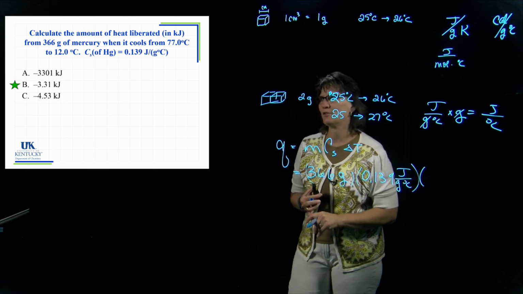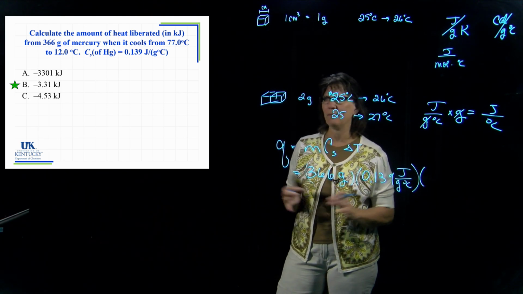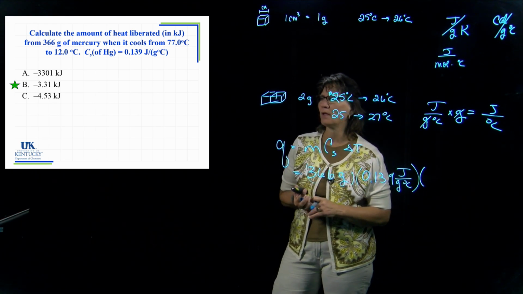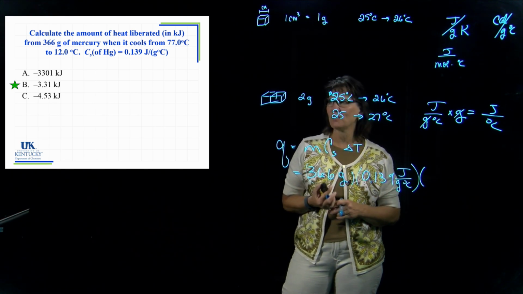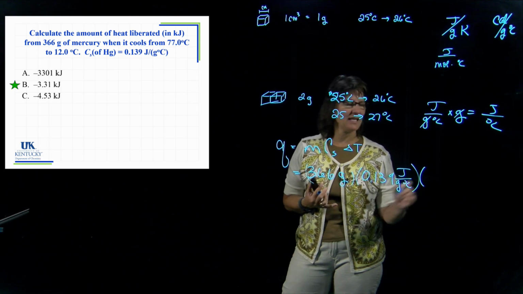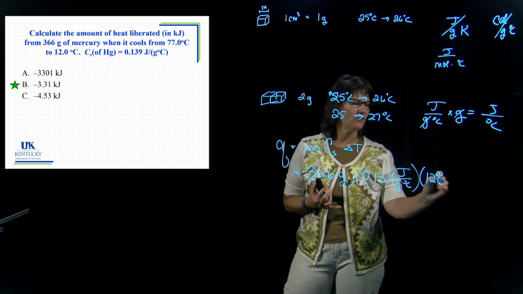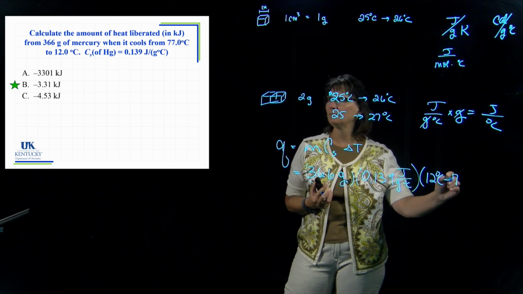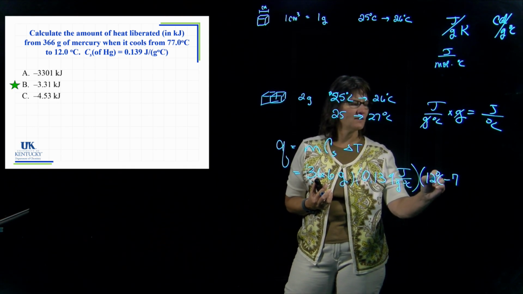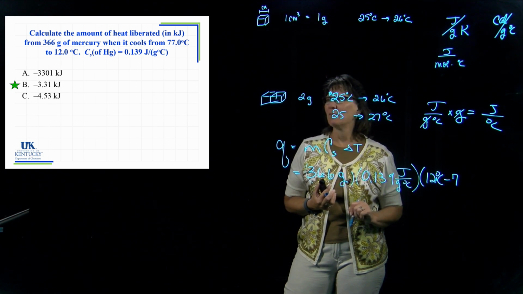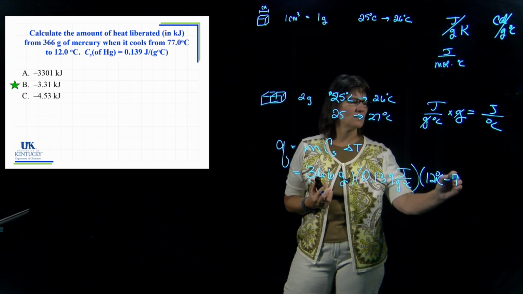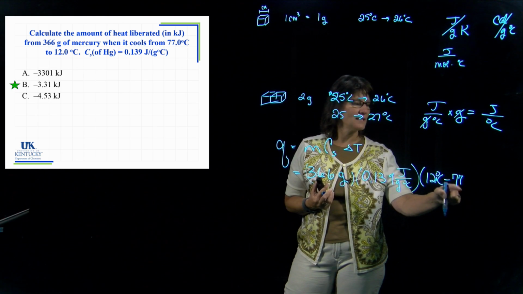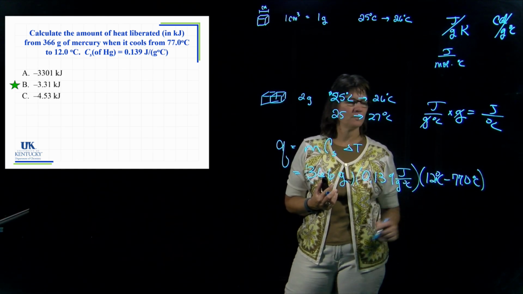And then the change of temperature. This is really the place that it can be messed up. It's the sign convention, but I didn't give you any positive values anyway. So we do final. This ended up at 12 degrees Celsius minus the initial, and it started off at 77, and that was 12.0. Let's sneak a 0 in there, okay? 12.0 degrees Celsius, it's final minus the initial. It started at 77.0 degrees Celsius.